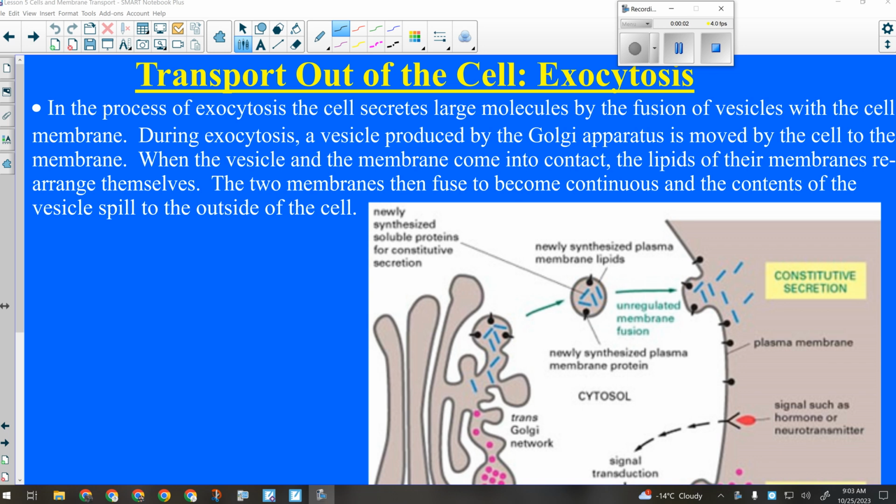Okay, so this is the end of lesson 5 from the other day. We finished off at active transport and we didn't get to endocytosis and exocytosis. Now, just so you know, diffusion, osmosis, and active transport are the most important cell transport methods in this course. What we're going to talk about today is far less important.